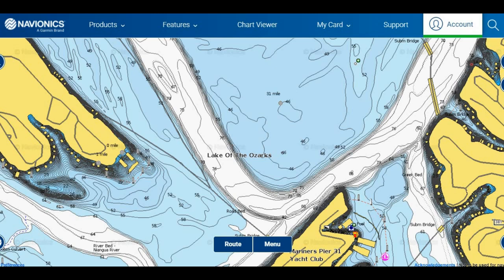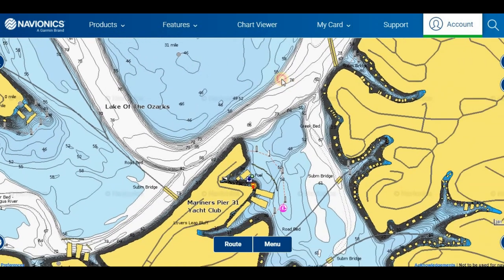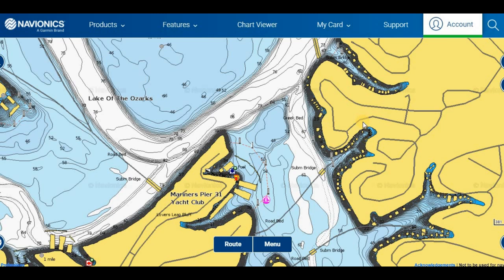It can be kind of tricky to keep up with them just because they're moving around so much during this time of year and how drastic the lake changes during the fall season. Our transition from summertime into early fall usually starts happening around September — I'm recording this on September 24th. We've had a couple nice days of fall weather, it'll warm back up and cool off again. It's Missouri, you can have a lot of variables, but overall that lake temperature is going to start to drop like a rock as we get closer towards winter.